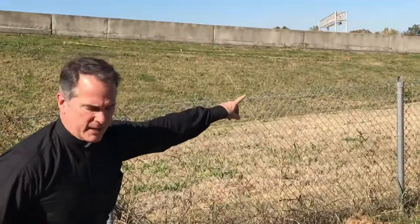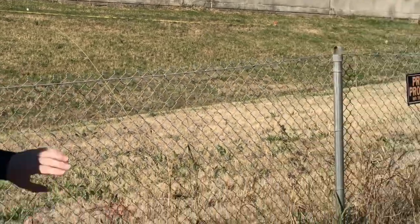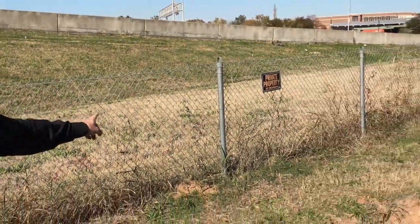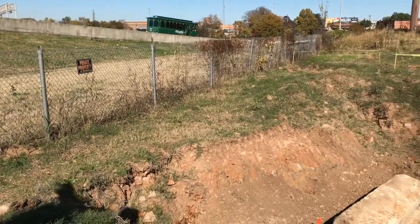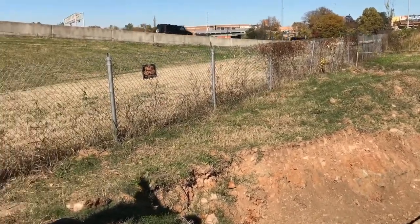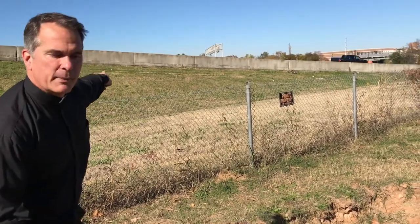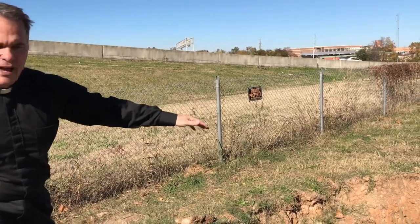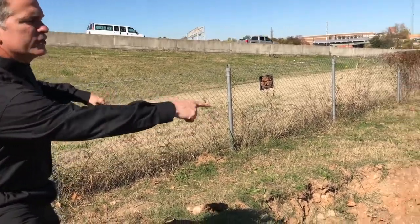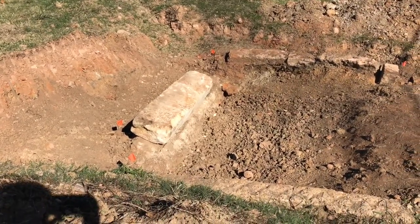We put back there a yellow caution line. From the foundation of the church all the way back to the yellow tape, that's 90 feet — that's the length of the church. Of course there was not a hill going up; it would have been a hill going down. The altar would have been back there towards the back side. This is where the exterior wall would have been — this is a support for the middle structure and also for the stairwell.